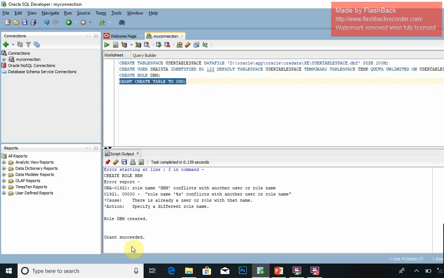The grant succeeded. It means if you assign this role DBM to any user, then the user can create tables, and in this way you can assign different privileges to the same role.